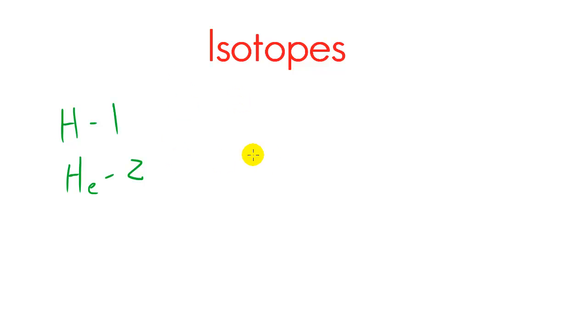So for example, whenever we're looking at carbon, we take the entire mass number which is 12 and how many protons it has. Carbon always has 6 protons. So that's why we write it like this. Now if we subtract the number of protons from the entire mass we get 6. So carbon-12 has 6 neutrons because protons plus neutrons equal mass.